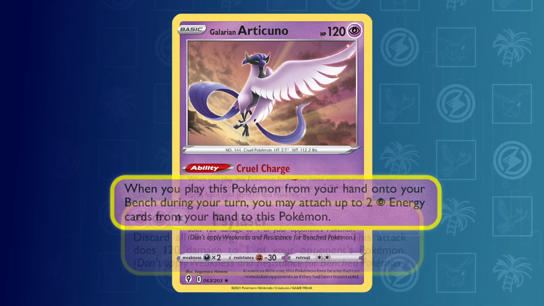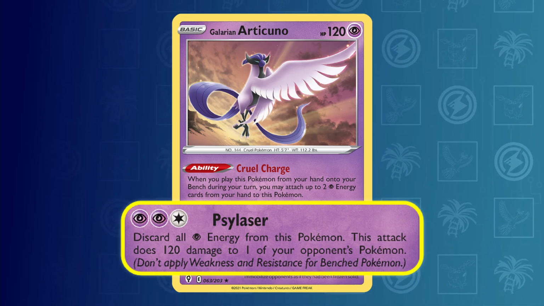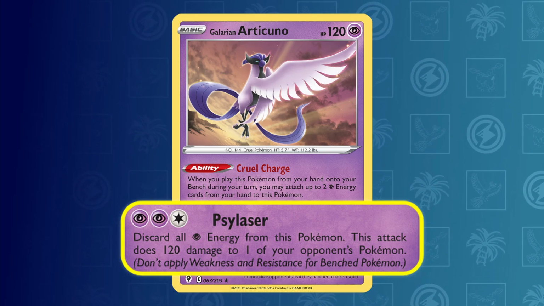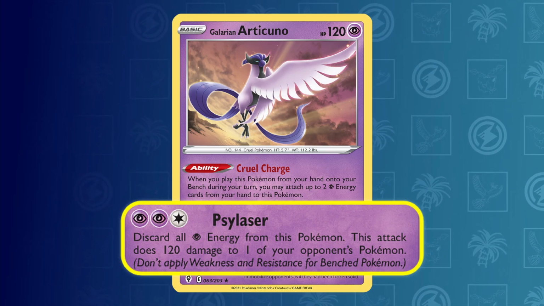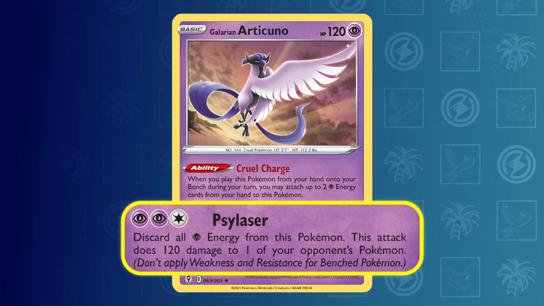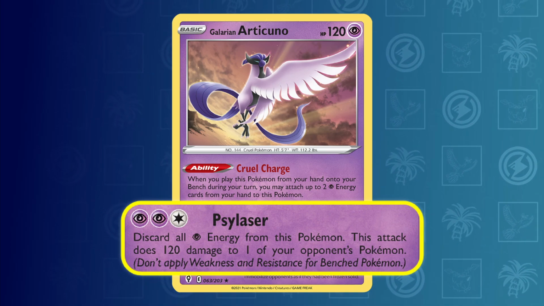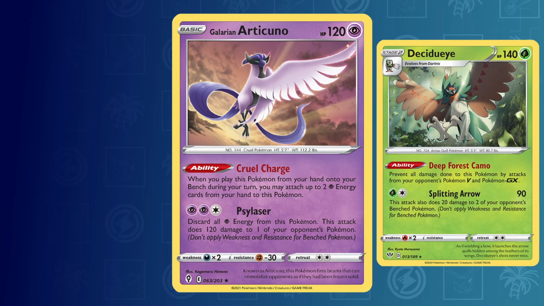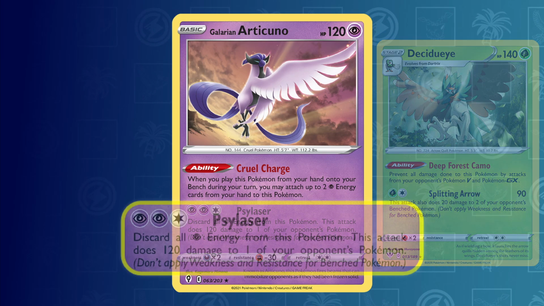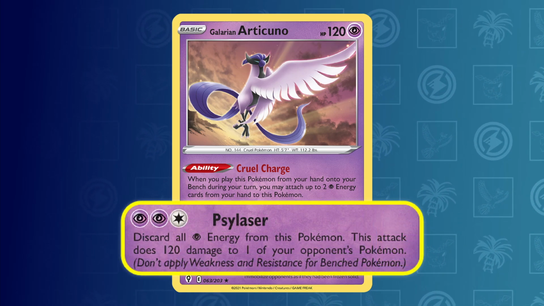Below the ability will be any attacks the Pokemon has. In this case, Galarian Articuno has one attack, which is called Psylaser. Psylaser has an energy cost of 2 Psychic Energy and 1 Colorless Energy, which can be fulfilled by an energy of any color. Attacks will have the damage they deal to the opponent's active Pokemon to the right of the attack name, as seen on this Decidueye. But be sure to check the effects of the attack underneath the attack name for additional conditions and damage.